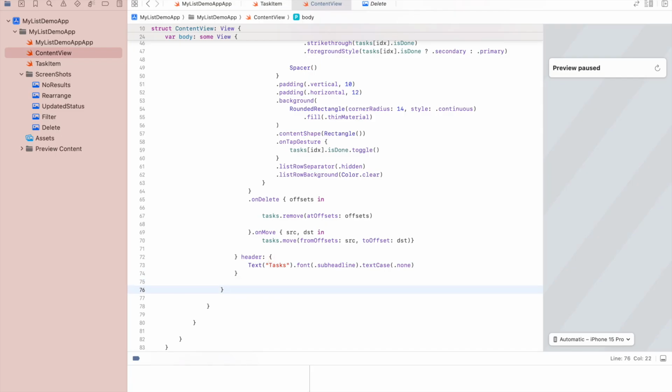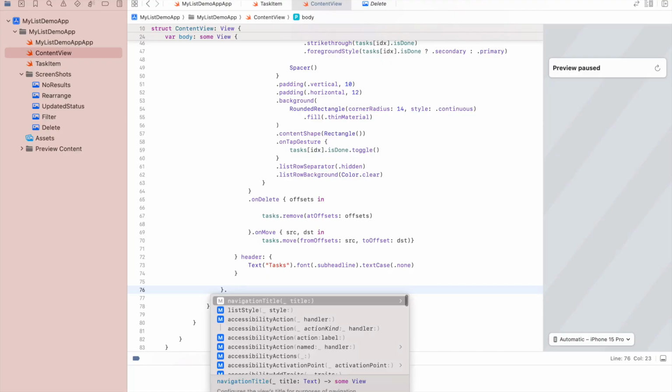And then the next thing we need to do is to style the type of list that we want to use.